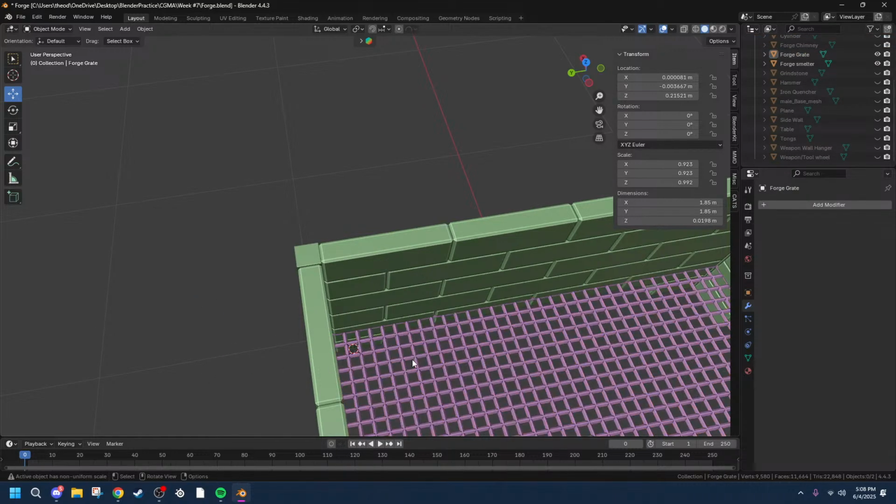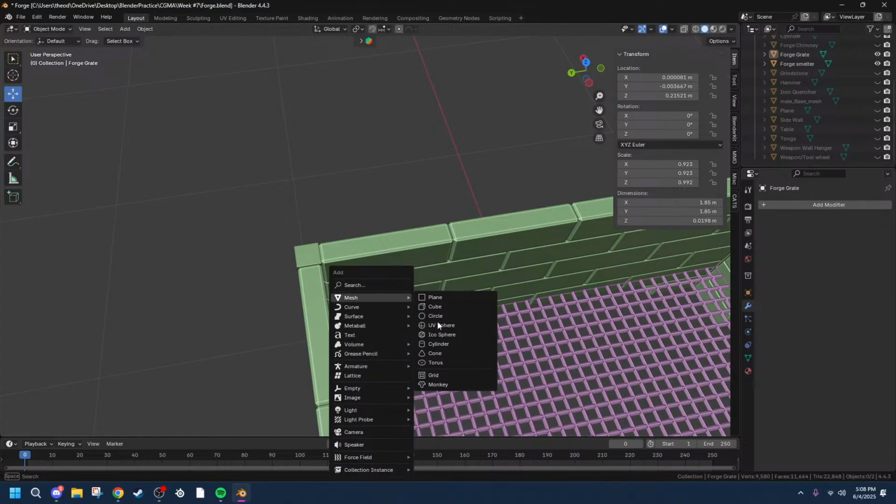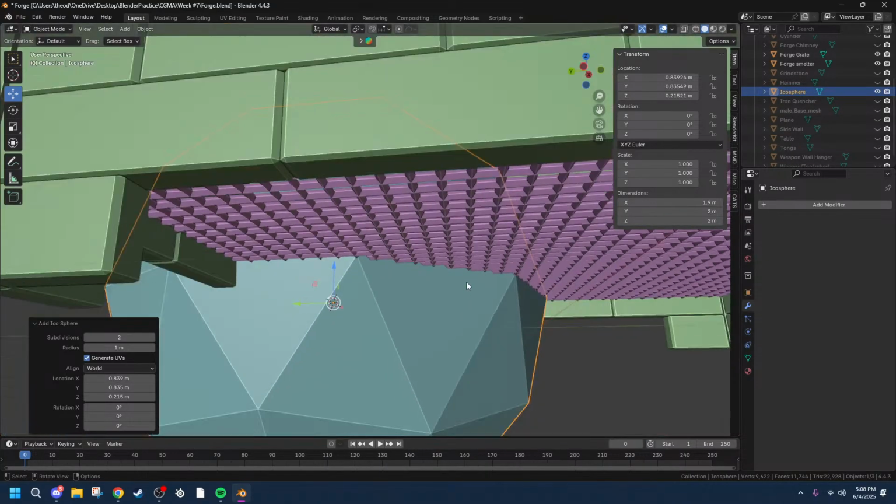Okay, so what I had in mind here was I was going to do Shift A, because I just kind of want to make a rock almost.